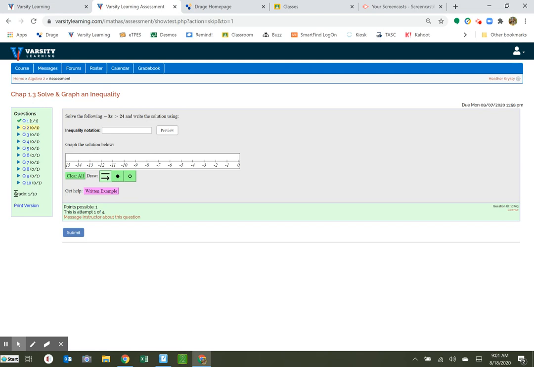Now, these grades down here, I'm going to ask you, when you submit homework to me, you're going to do a couple things. You're going to take a picture of your work. It might be a page, it might be 4 pages. It doesn't matter to me. You're going to take a picture of your work and you're going to submit it into Google Classroom. And then as a private comment, you're going to tell me what your grade is. Now I can go into Varsity and double check, and I will often, especially if we're in school, because I can just print out those grade reports and just throw them into the grade book.